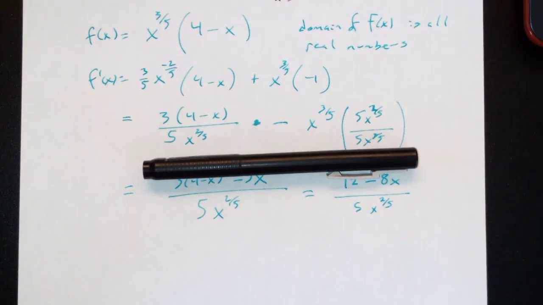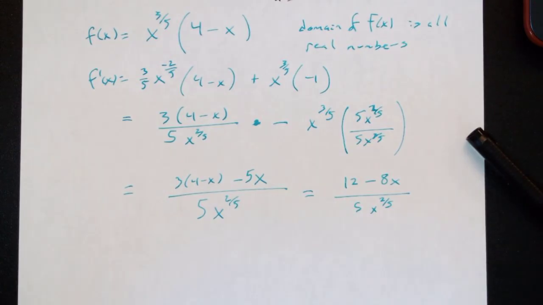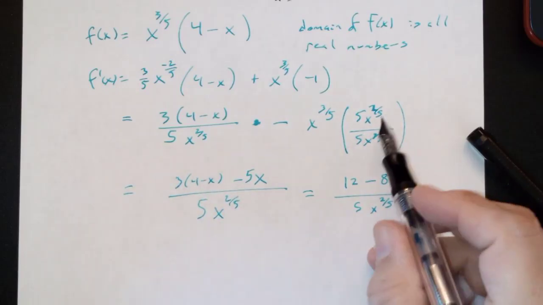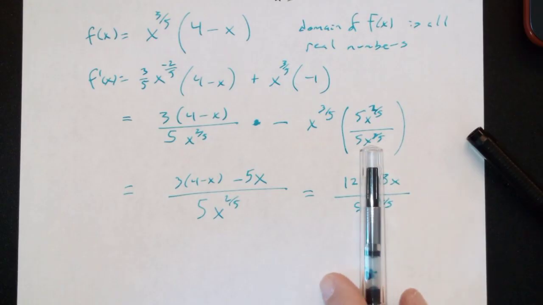Look outside that x to the 3/5, and I have 5x to the 2/5. Now here's my thinking. Multiply left side, right side, cancel out. I didn't cancel it out. That's why it's on the top and the bottom. I put it here as a 1. Remember, if I multiply by 1, I don't change things. So rather than just try and cancel, I said I want the bottoms to be the same. If I'm going to multiply on the bottom by that thing, I need to multiply on the top by it as well.